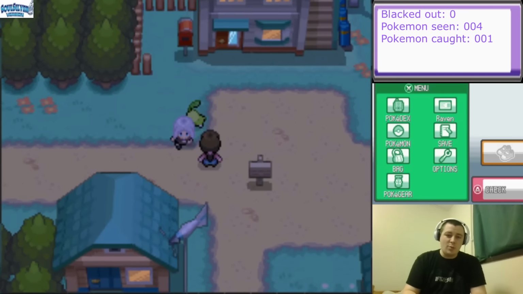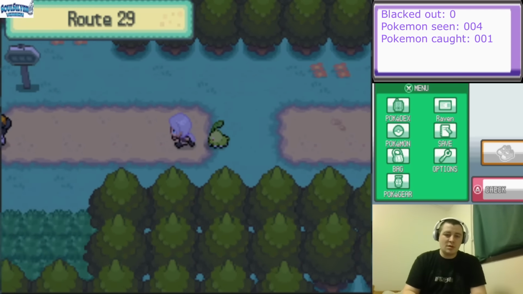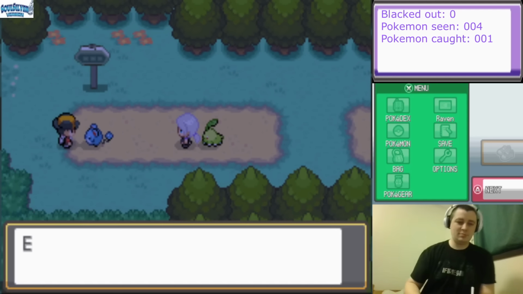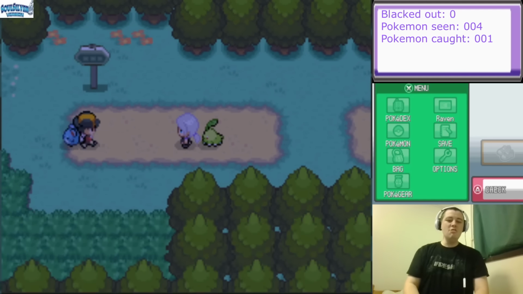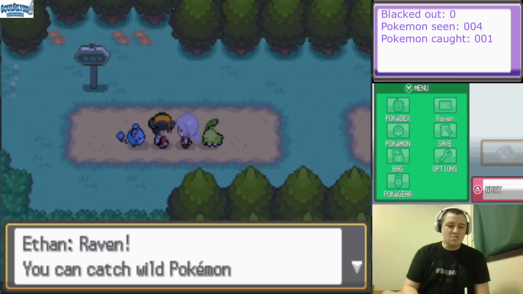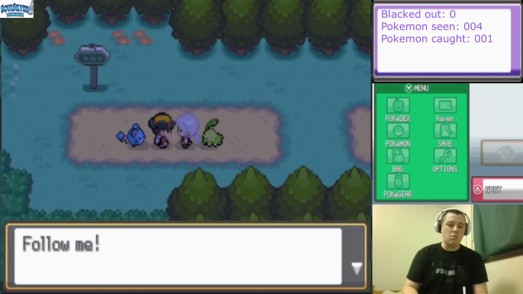Ah, she's a lovely woman. It's him! There you are. Give me my voice. Raven, you look at Pokeballs. I don't know.